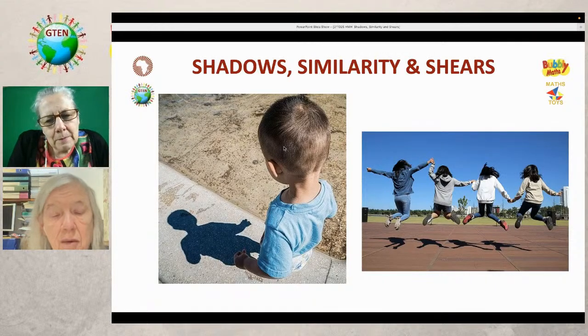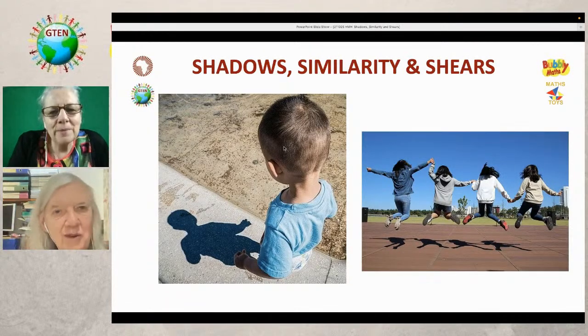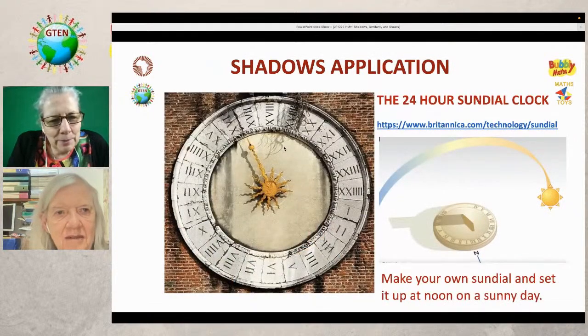That's true. But what I like about this picture is that you can see the whole shadow because they're up in the air. You can see the whole shadow. Yes. Feet and all. Yeah, that's right. Not unlike the boy where you can only see it beyond the feet. Yeah. Yes. I think that's a brilliant picture.